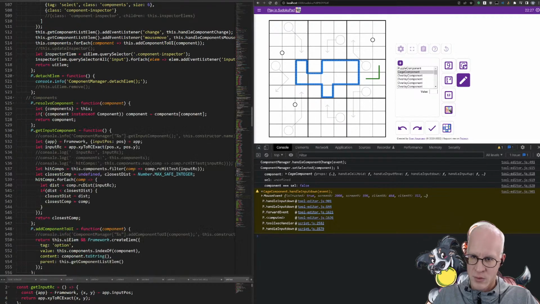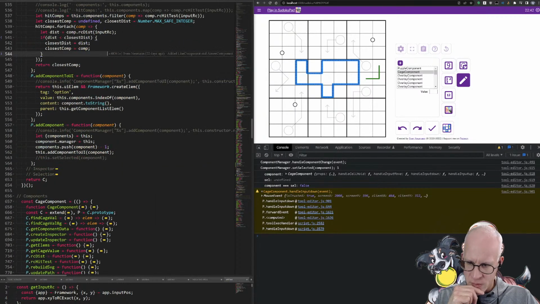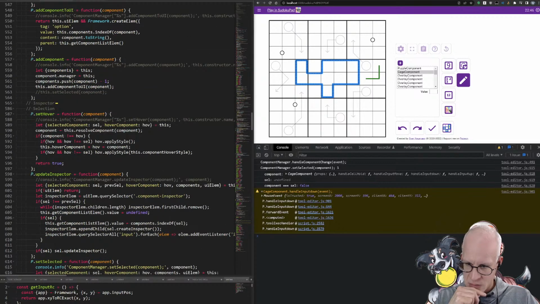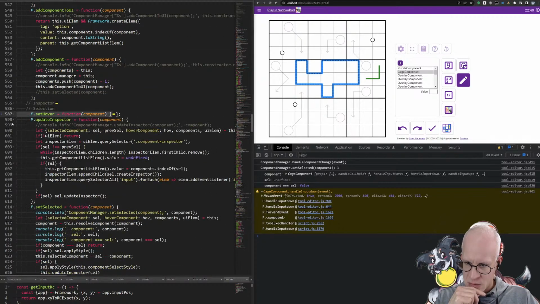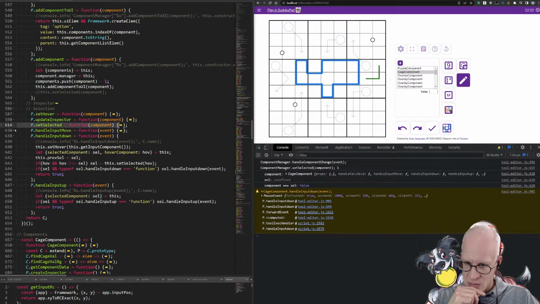Get input component. What? That doesn't make any sense. Handle input down. Oh, that's 544, 644. Here we go.